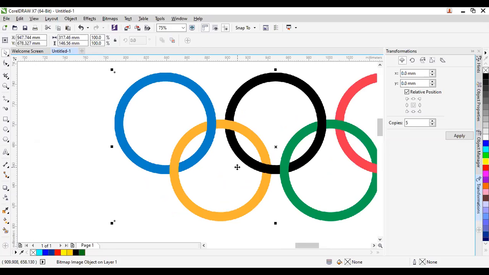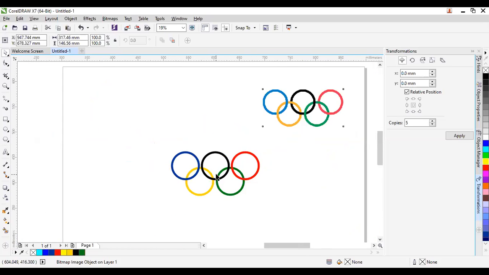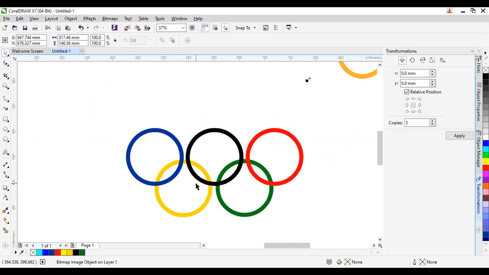So like I was saying, when you look at the Olympic logo, there are certain intersections in there that we also want to put in our work. I'm going to show you how to do that shortly. So to do that, you select the blue, hold down the shift key on the keyboard, and then click on the yellow as well.